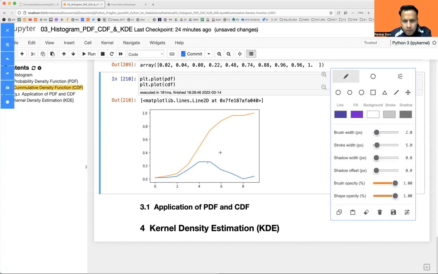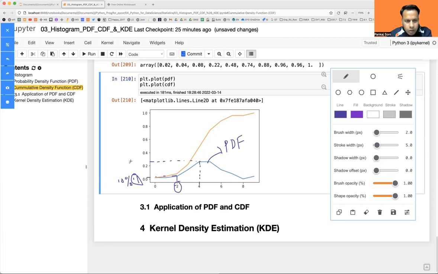This particular blue line is nothing but your PDF, probability density function. What is the probability of getting petal length whose length is 2? This comes around 0.1, that is nothing but 10%. So 10% probability is there whose petal length is equal to 2. Let's say you talk about 4. What is the probability of getting petal length equal to 4?